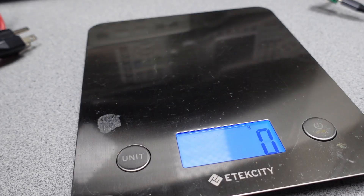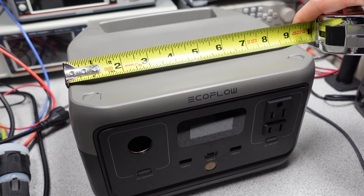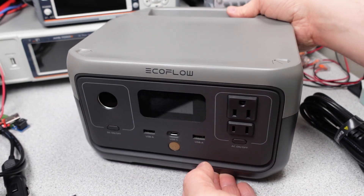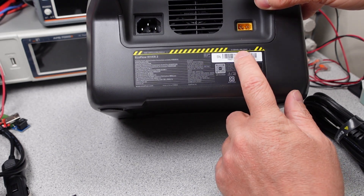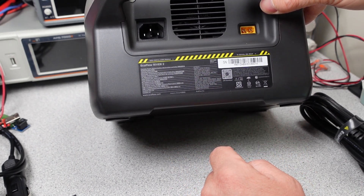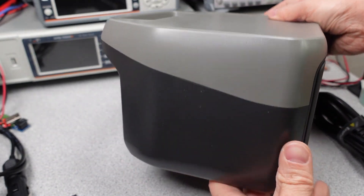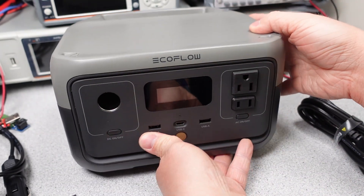The power station weighs about 3 kilograms and is about 7100 cubic centimeters. In comparison with other power banks, it is much heavier and much larger, but it also has more capacity. In terms of energy density though, it's not great since there are a lot of other features in the box with the battery pack. It is very low in terms of watt hours per liter or watt hours per kilogram at 30 and 73 respectively — typically you'll see numbers closer to 100. You can't take it on an airplane — this is well above the limit for any carry-on type battery pack, so this is strictly road travel. The limit is 100 watt hours non-permitted and 160 watt hours with permission from the airline per pack, and this is a 256 watt hour, so no go on a plane.